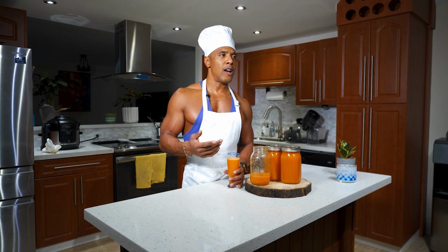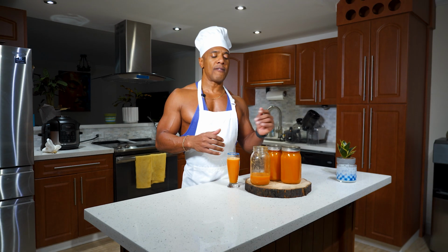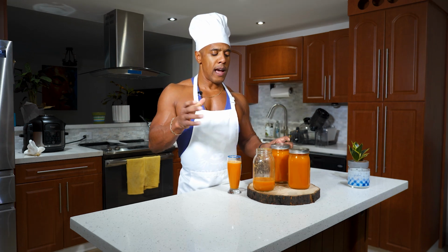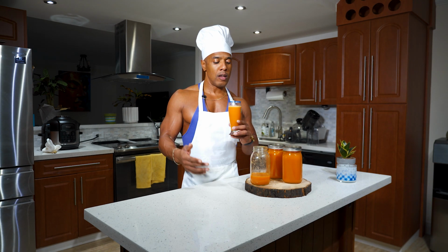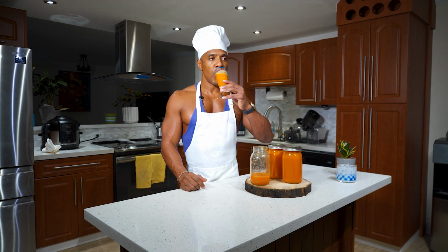And I use my FitnessPal to estimate how much I use. So what I pretty much do is add all the fruits that I use together, and then I have to do the math when it comes to breaking this apart for each jar, and then I break it down more into ounces. So I usually say one serving is about 8 ounces, and then I have the macros. But we're going to lay down the macros. You don't have to worry about doing all that stuff. I'm going to go ahead and lay down the estimated macros for that. But this is a great way to get my glycogen levels up and get a lot of healthy carbs into my body.